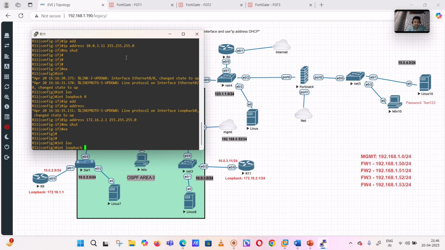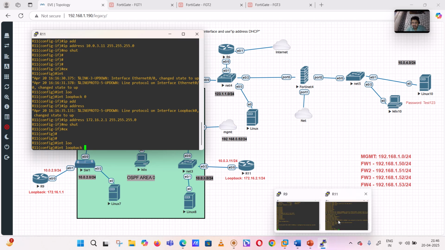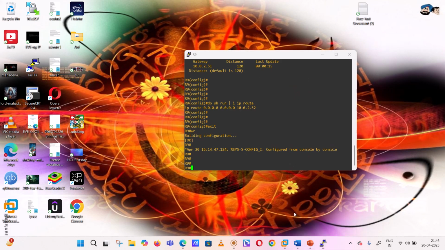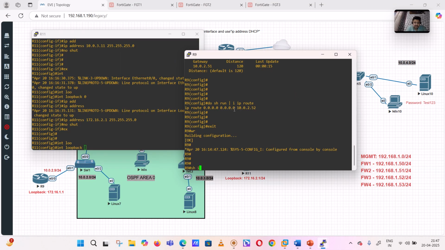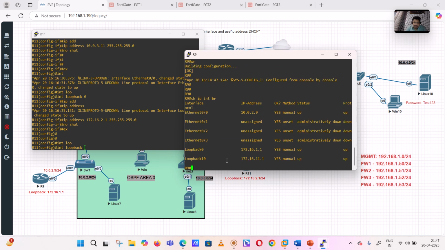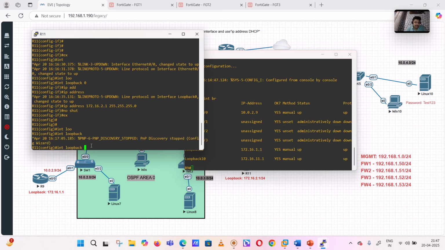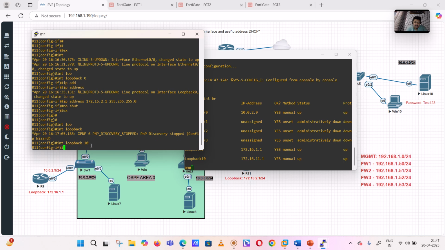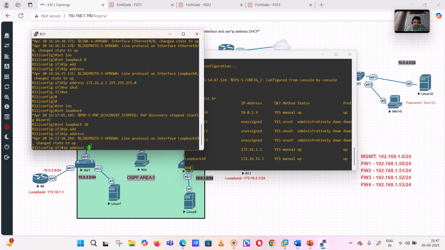Interface loopback, let's see which one we have taken. Let's use the same kind of loopback. Show IP interface brief, loopback 10. So yeah, let's take loopback 10. IP address 172.16.21.1 and again slash 24.